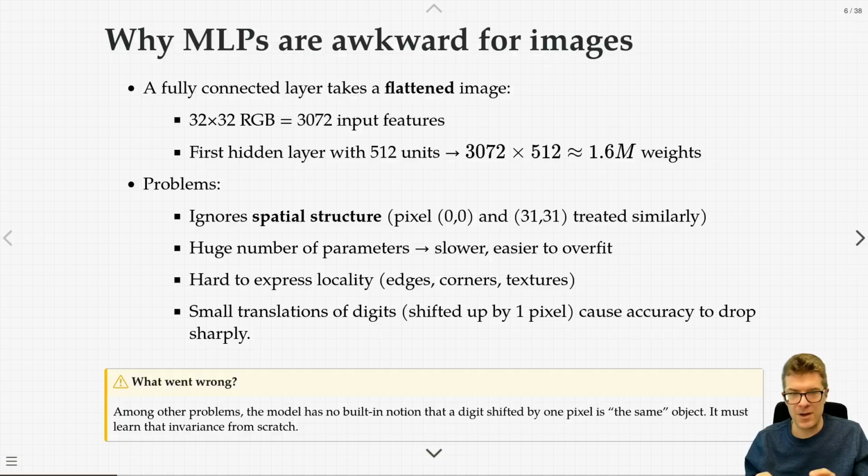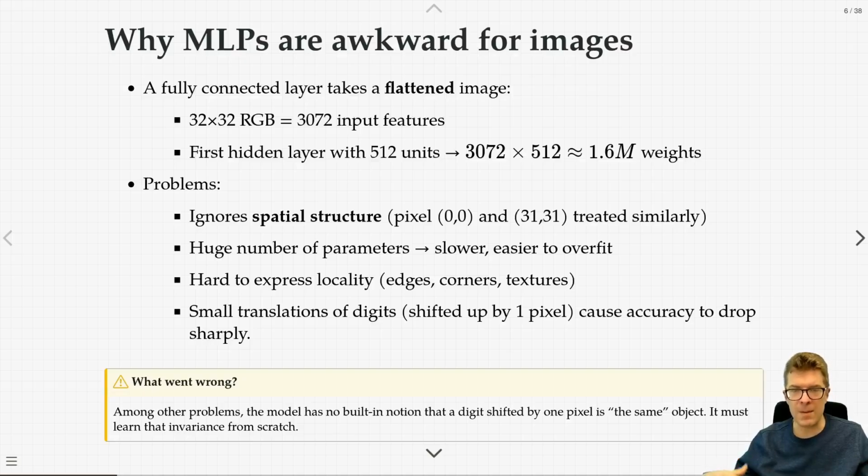Getting ahead of myself a little bit, I say huge here, huge relatively, a number of parameters means that the same old problems will occur. It'll be slower to train because we're going to have to train all of these weights. We're going to need more images to train all of these weights because of all the variations that can occur in real data.